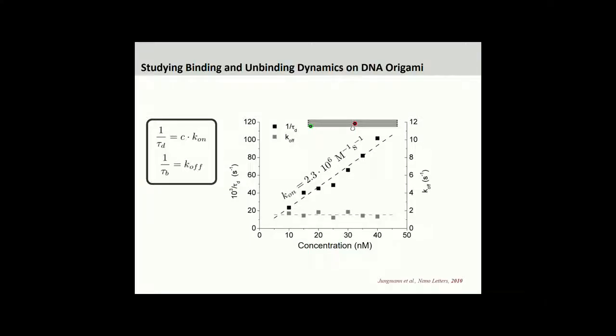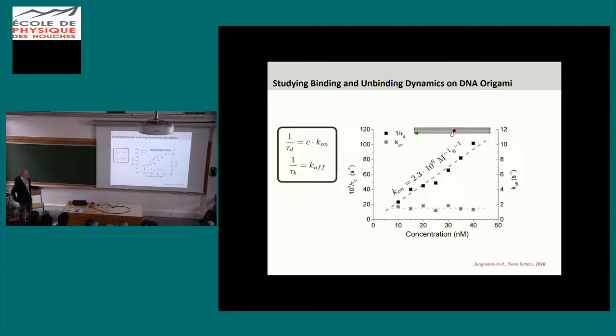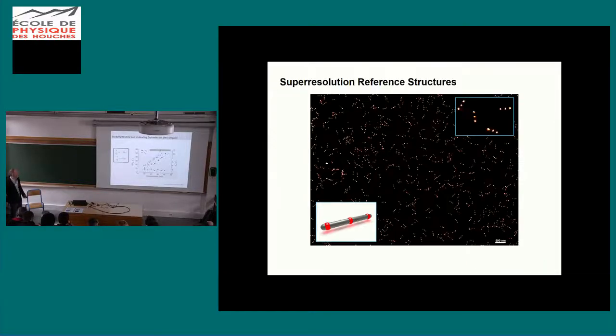But with that, you can see how, with the length of the DNA, for example, the time until it binds stays constant, but with the concentration, the time until it binds gets smaller, while the time it is bound is completely constant. So you can tune these rates by concentration and the length of the DNAs with this DNA-PAINT. Ralf Jungmann, then postdoc at Peng Yin's lab and now an independent group leader at the Max Planck, also professor at LMU, has developed this much further in the last couple of years.